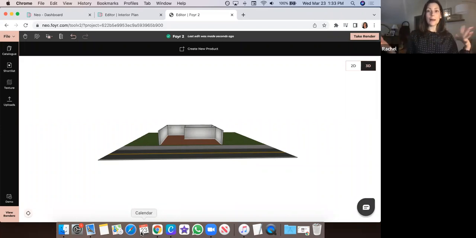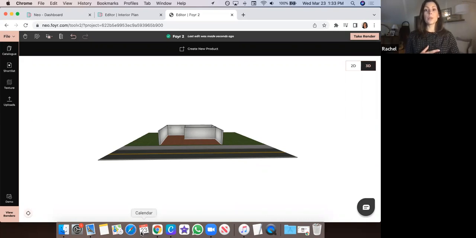So the more tabs that you have open, which I feel like every designer has like 52 tabs open on their computer at all times, is all going to be competing with the software. So that will slow the software down. So I would exit out of any projects or programs that you don't absolutely need to have running. And that will help increase the speed. That's number one.